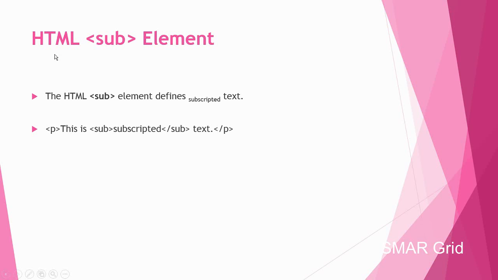And we have the sub element, which is for subscript. If you define that this is a subscript text, this subscript part will be visible in the subscript position. SUB is used for the subscript element. We don't use the entire text, we can simply use SUB, whereas SUP is superscript, and with SUP you can view the text in a superscript format.